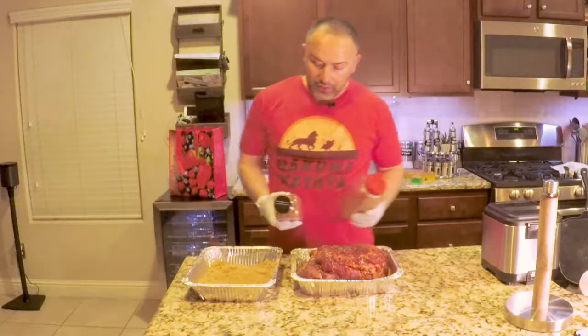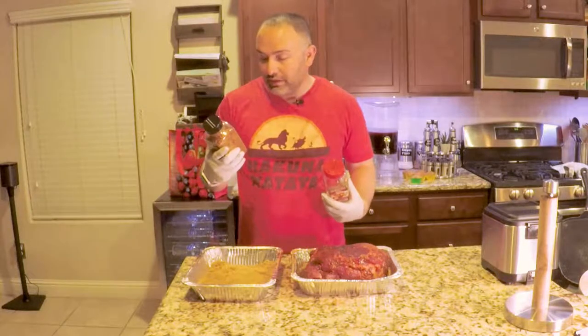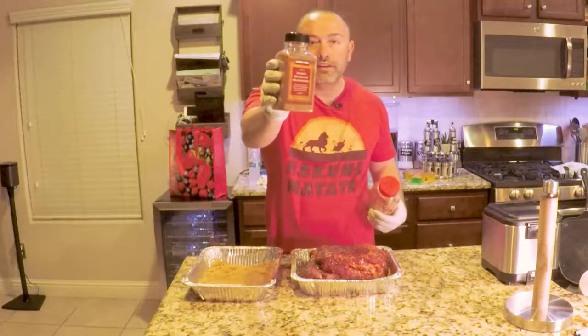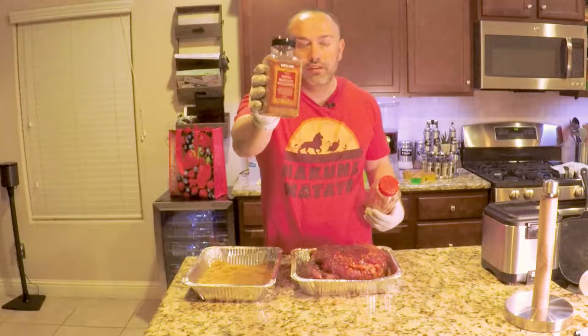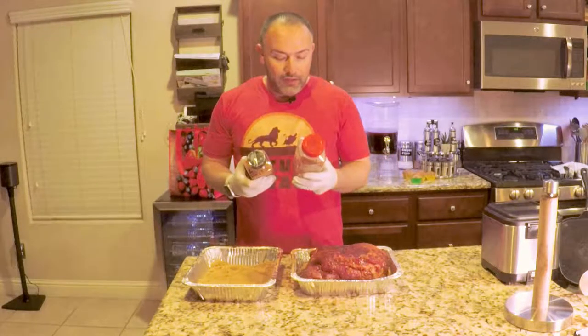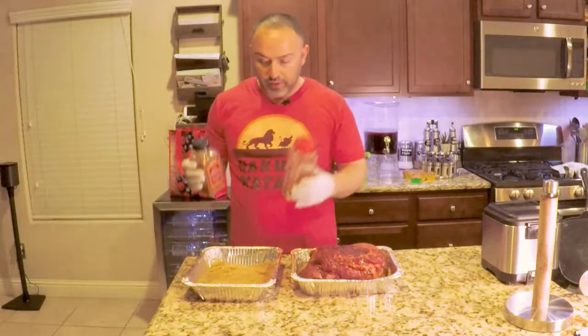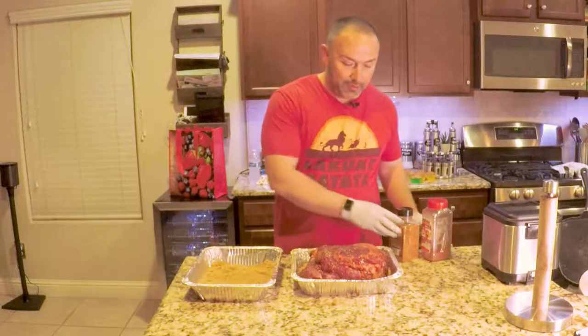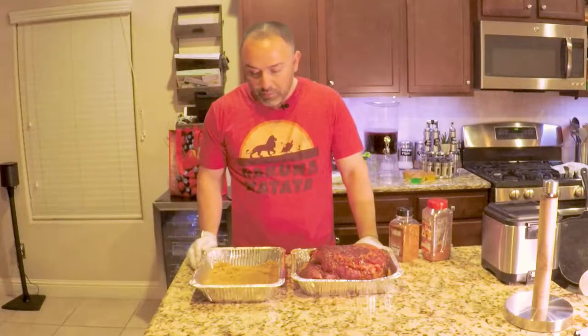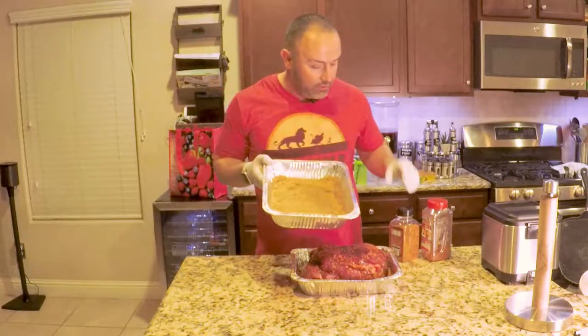What I used to season this pork shoulder today was Sweetness Mesquite seasoning — you can get this at Costco, it's a Kirkland brand — and then El Mexicano Adobo all-purpose seasoning. I mix these two with brown sugar. As far as ratios, I just eyeball it. Your main component should be brown sugar, and then just throw some adobo and some of this mesquite stuff on there.